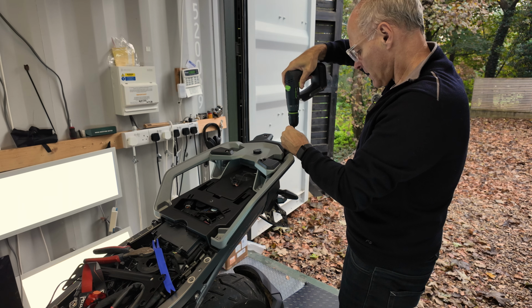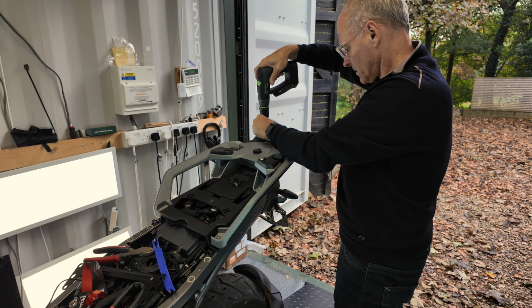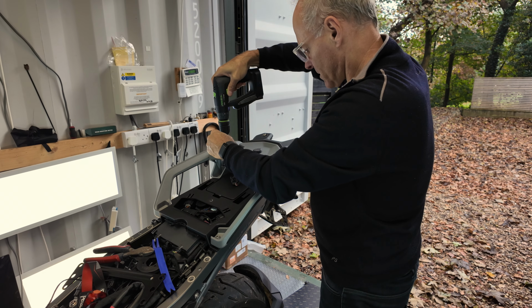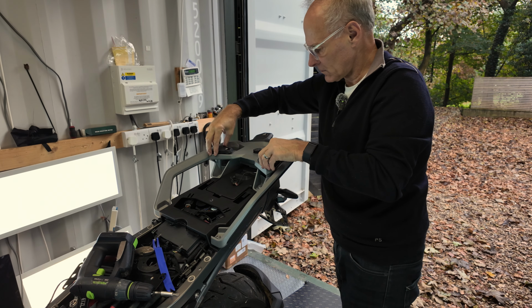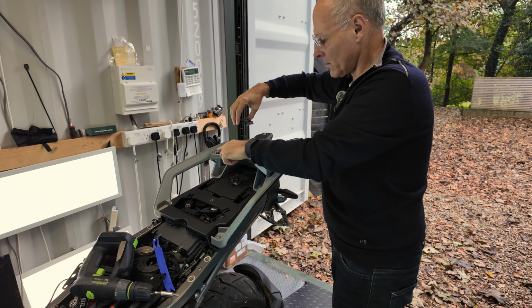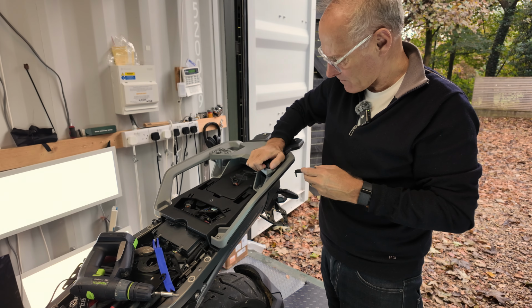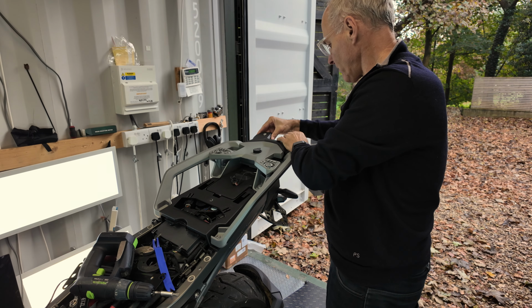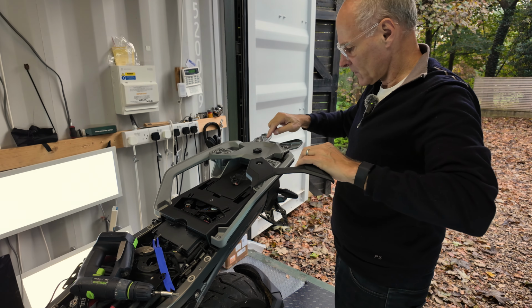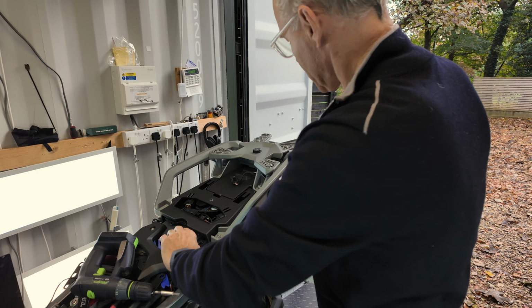And underneath there, you're given access to the bolts. There we go. And then there's four of those. And then that, keep these safe. And then that wobble plate literally comes off. And then you've got access to the bolts there, which take the Lone Rider box.